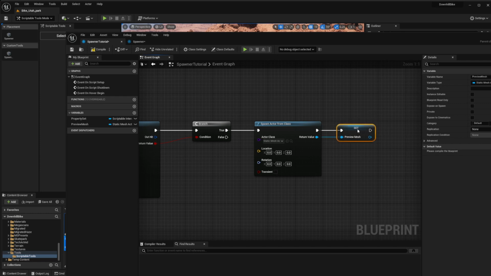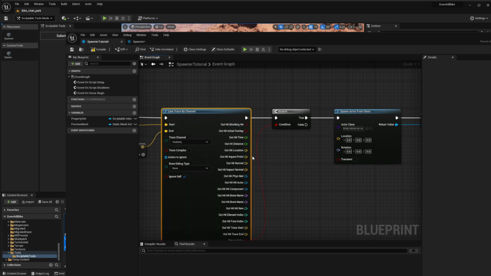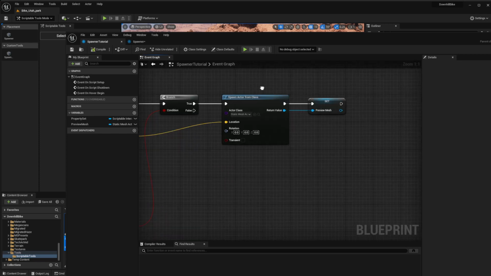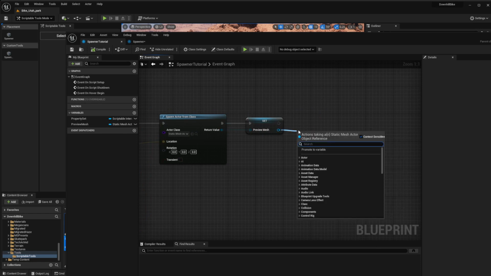Let's connect this to our preview mesh variable, and for the location we'll split this pin here and we'll get the location from our line trace hit.